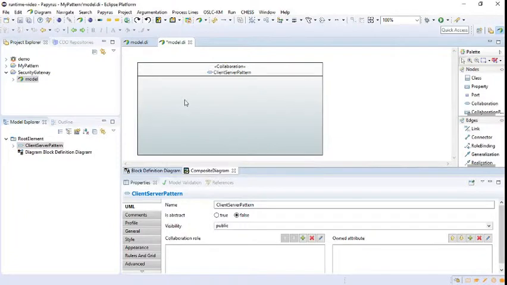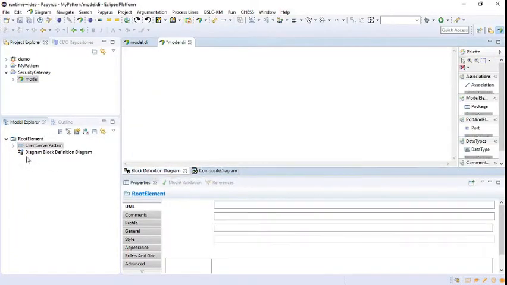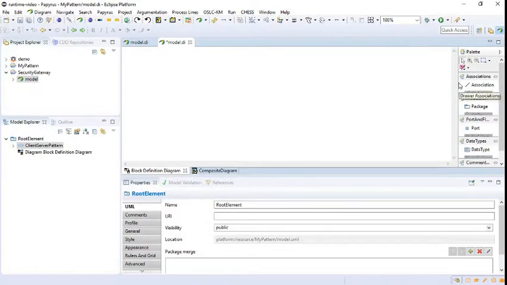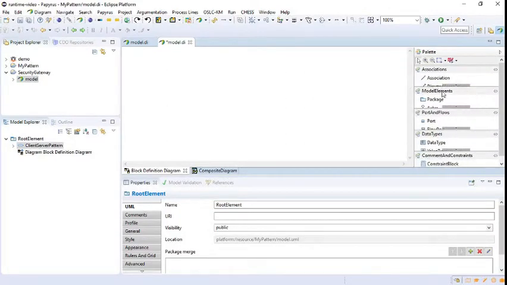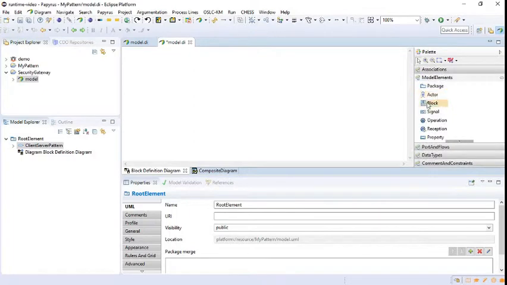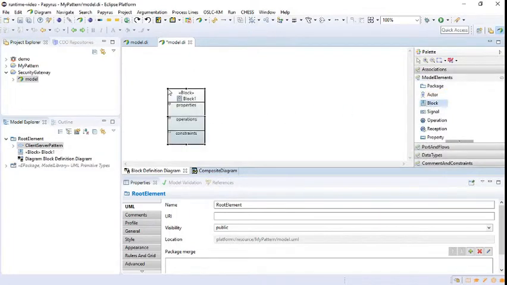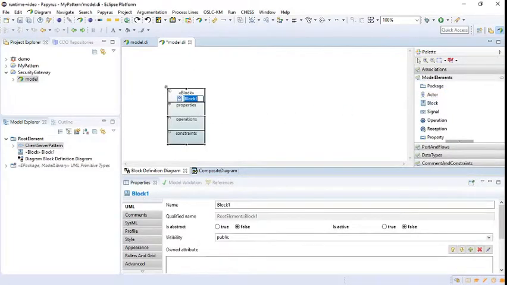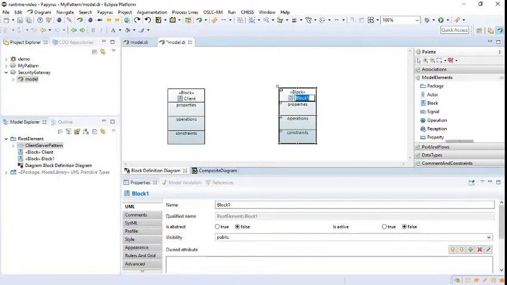Before creating the entities, I have to create some types for them. So for instance, I can create a block representing my client, and a block representing the server.